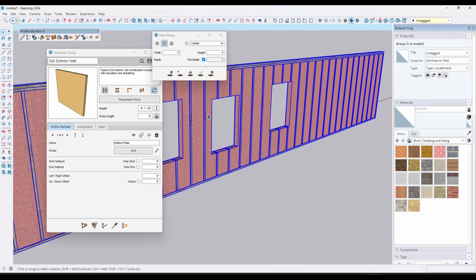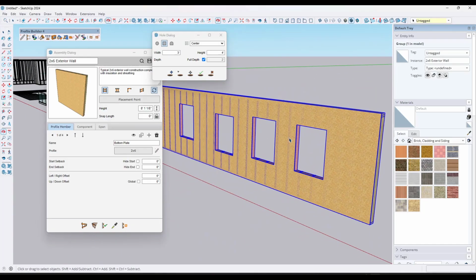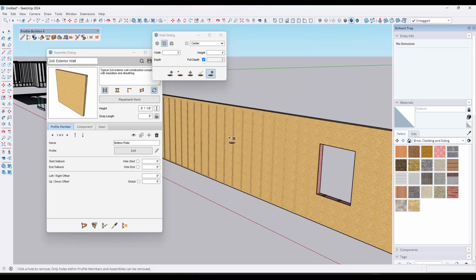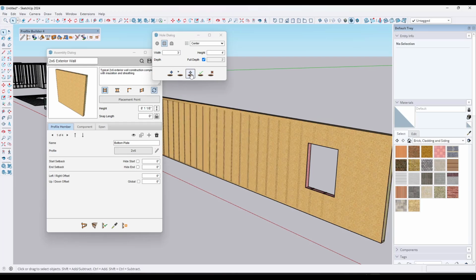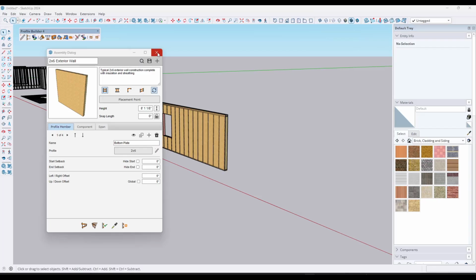Now, the one thing that I hope gets added at some point in the future is the ability to add something back in as well. But this is still extremely valuable if you have a concrete wall or something like that, something that doesn't require you to adjust headers. Being able to cut these openings and actually adjust them is super powerful. One thing that's cool about this is if you want to remove the openings, this allows you to do that as well. So you can add them, you can adjust them, and you can move them using this tool right here. So this one, for example, if I want to move it over, I can just click in order to move it over.